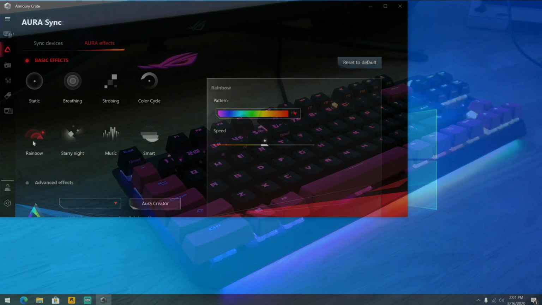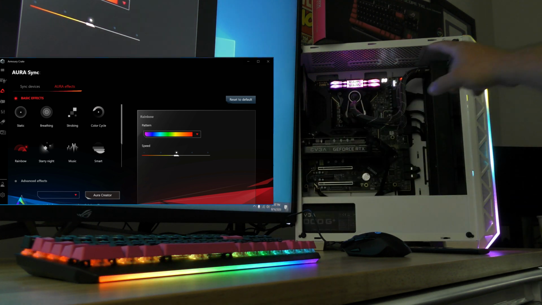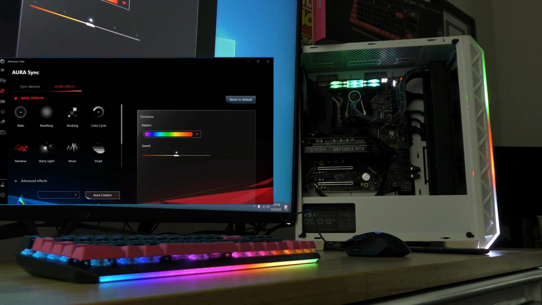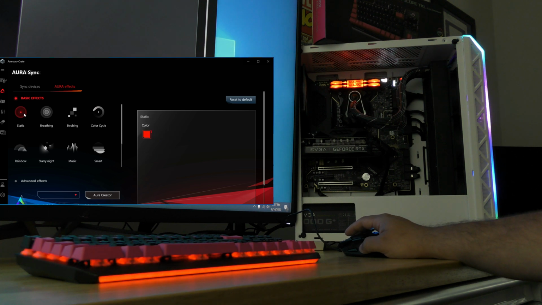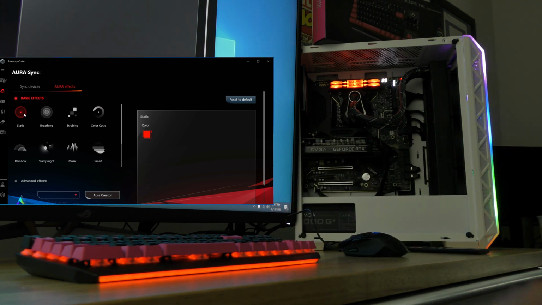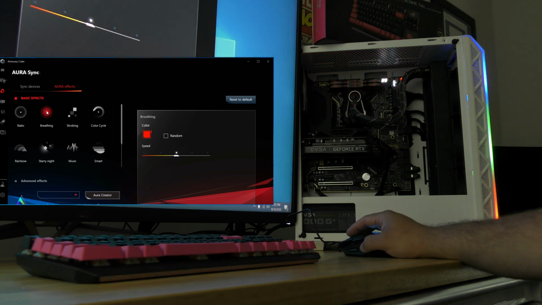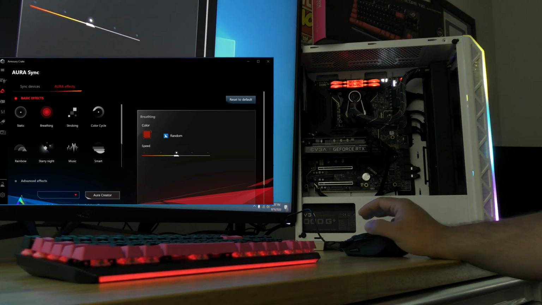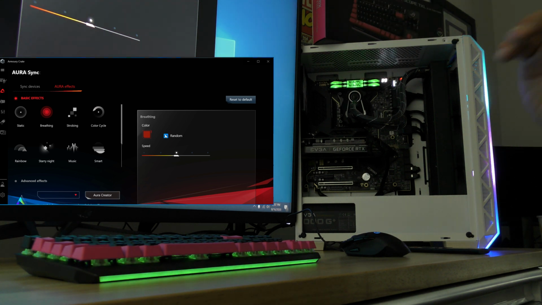So now let me change the camera angle a little bit. Now I have you at a perfect angle. I can show you the keyboard and the memory. So right now we're still in the rainbow, which is actually my favorite effect for the memory. But now if I wanted to, we can do static. You can see how the memory and the keyboard both changed to a static color. We can do breathing. It'll breathe red. And then, you know, we can go through the entire gamut of tools that they provided, all keeping everything in sync. I think that's pretty awesome.